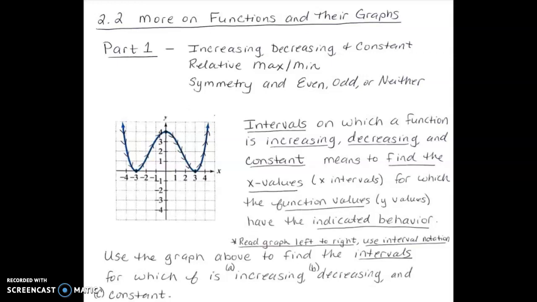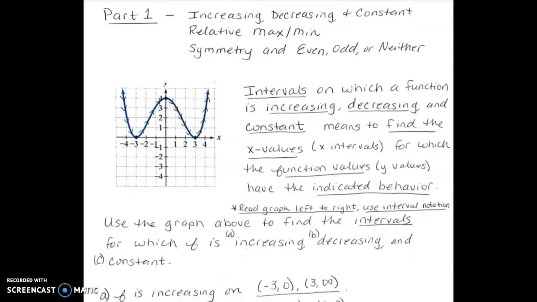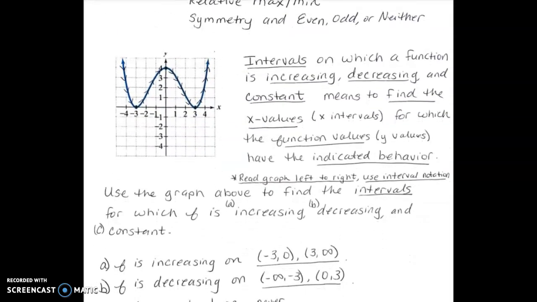So our first topic is identifying intervals on which a function is increasing, decreasing, and constant. That means to find the x values or x intervals for which the function values, meaning y values, have the indicated behavior, meaning are the y values increasing, are the y values decreasing, or are the y values constant?